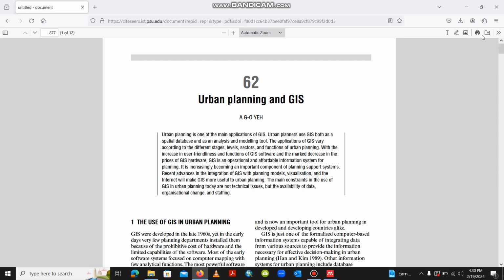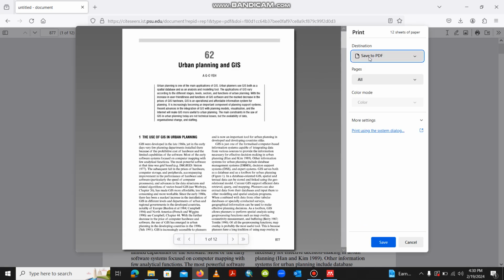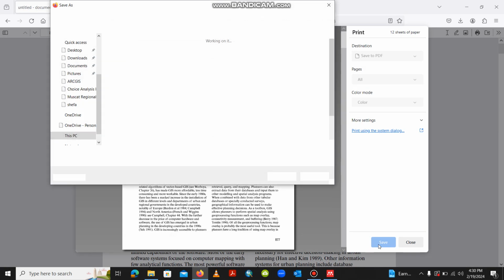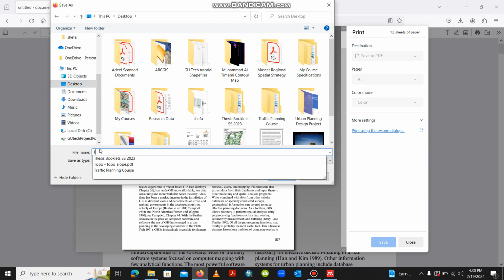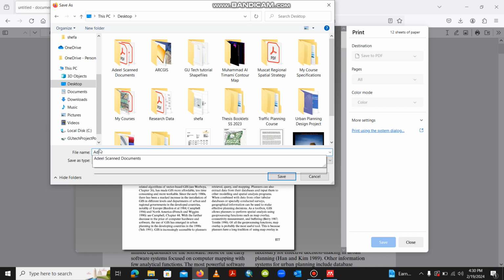So here, what we can do is download this PDF. I'm just saving it as a PDF file, save as PDF on desktop, for example, and naming it urban planning book.